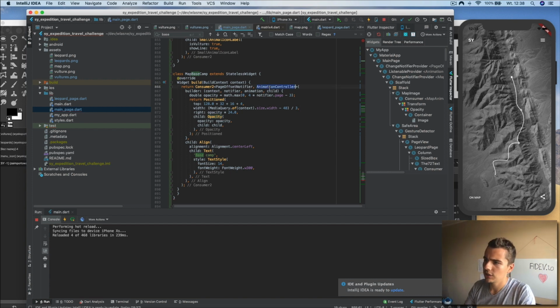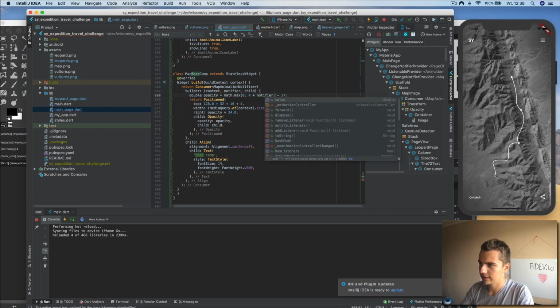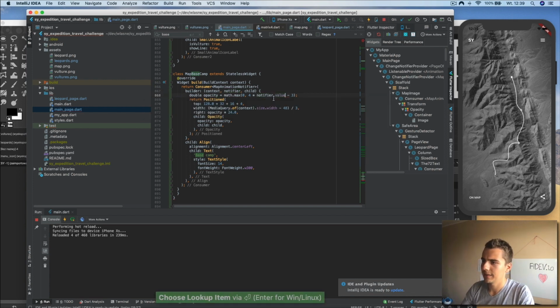Okay, so here we just need to pass the map animation notifier. We'll have notifier.value. Okay, and opacity needs to go up, right?